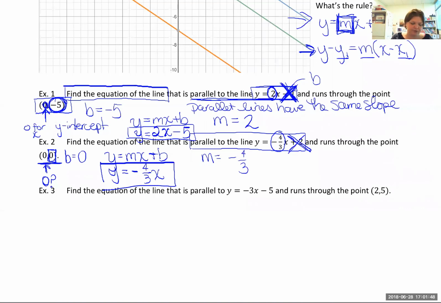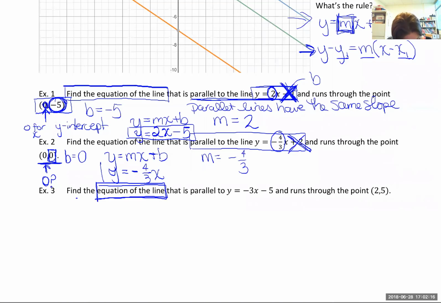A little different. Once again, I do see here, let me just erase this extra line. Okay, I do see here that the directions appear at first to be the same. Example 3 says, find the equation of the line. And again, I'm given some information about my line. 2 little clues. You'll pretty much always have 2 clues.